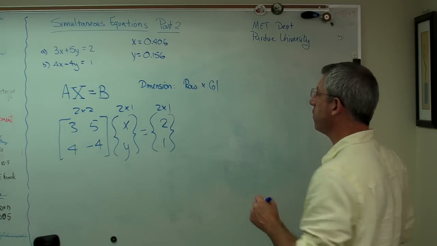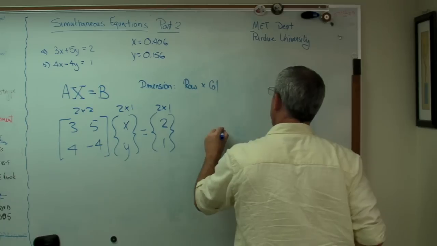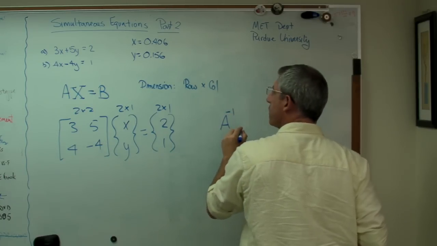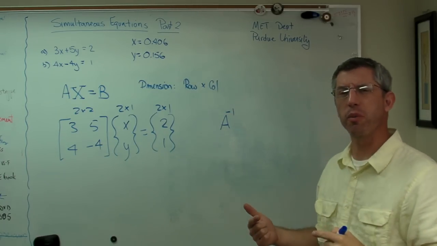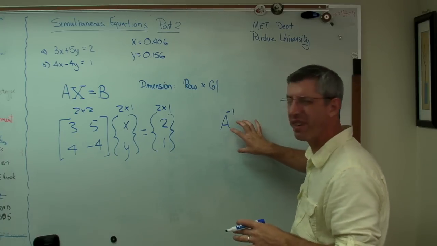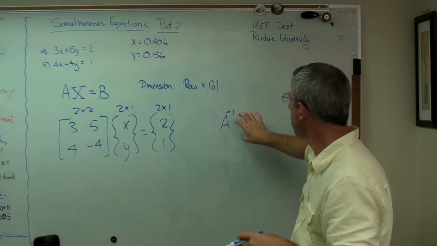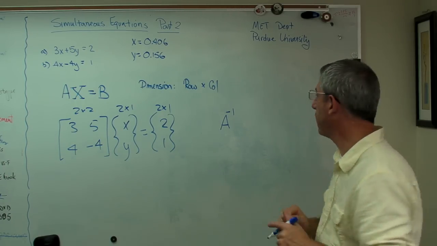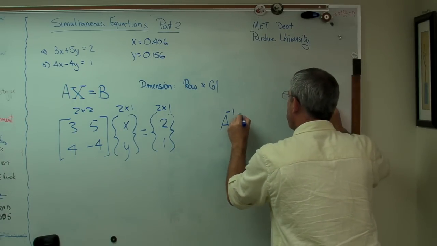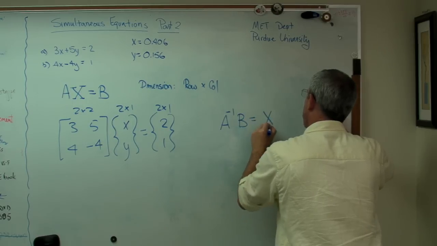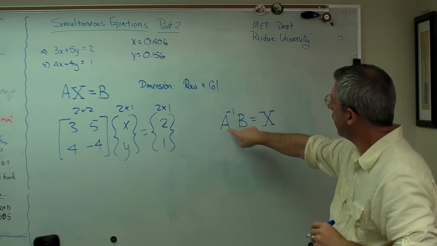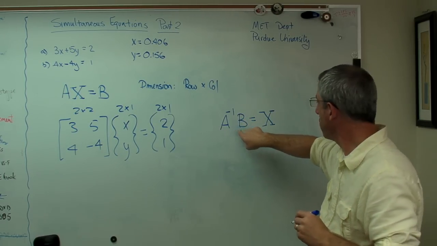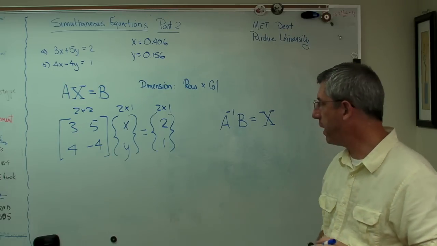So the way I solve this, if you remember, is I write it out this way. I multiply both sides, essentially divide through by A. Now in matrix notation, you don't actually divide through by A. You multiply by the inverse of A. It's a very subtle difference, but it's important. So what I'm going to do is write it out this way. And if I knew what that was, I could multiply these two together and I'd get the right answer.